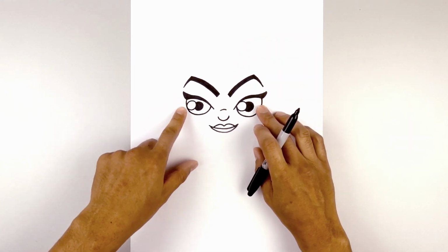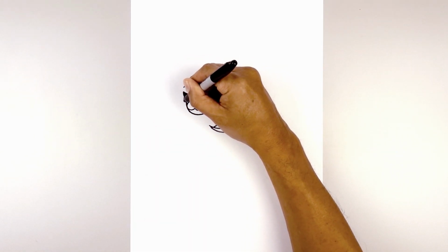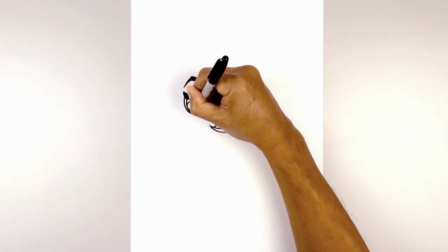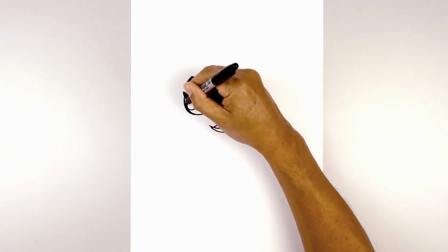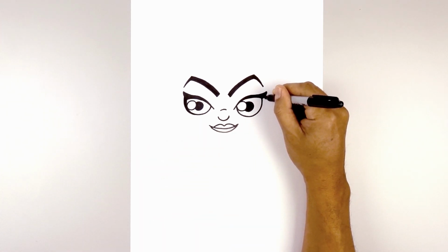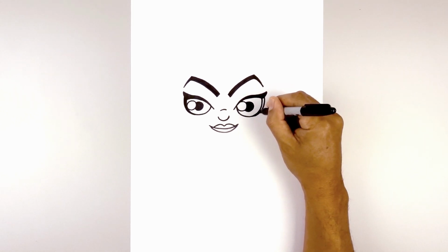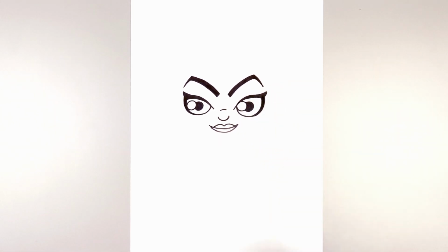Now I just want to go back and thicken up the outside edge of the eye. From the top, we're going to step out, curve down, and then in. Just tapering that in. We're going to fill that area in black. Let's do the same thing on the right. Stepping out, curve down, and then in, and we'll fill that all in black.